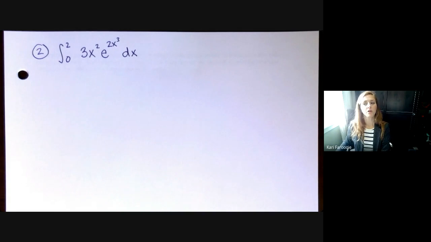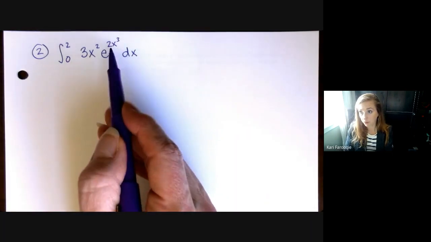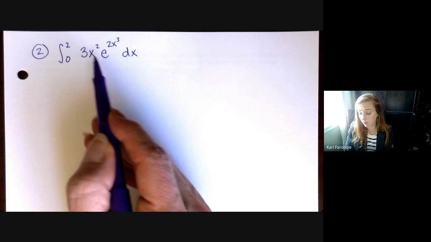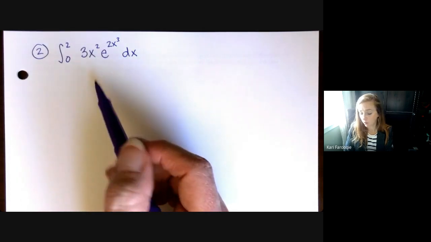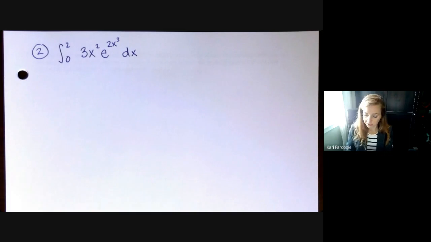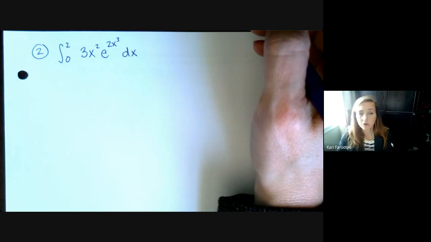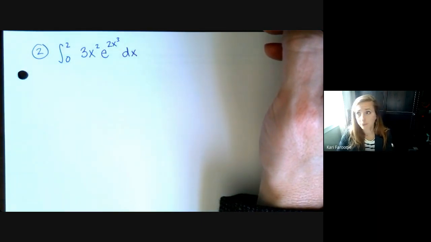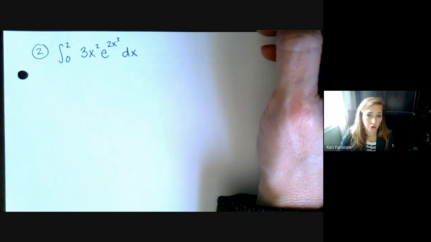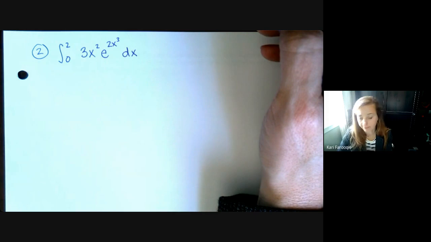Now, I hope that you're looking at this and you feel like, all right, this is clearly a substitution. First off, if the inside function is the exponent, you're looking at this function x squared as being 1 degree less than x cubed. So right there, you have a derivative. So in general, when you have some sort of integrand with e to a function of x, the exponent is going to be your u. And sometimes we don't know, we just have to try stuff. And maybe we're wrong, but that's okay. That's the process of integration. A lot of times you're going to try the wrong thing before you find the right thing. That's okay. That's how we learn.